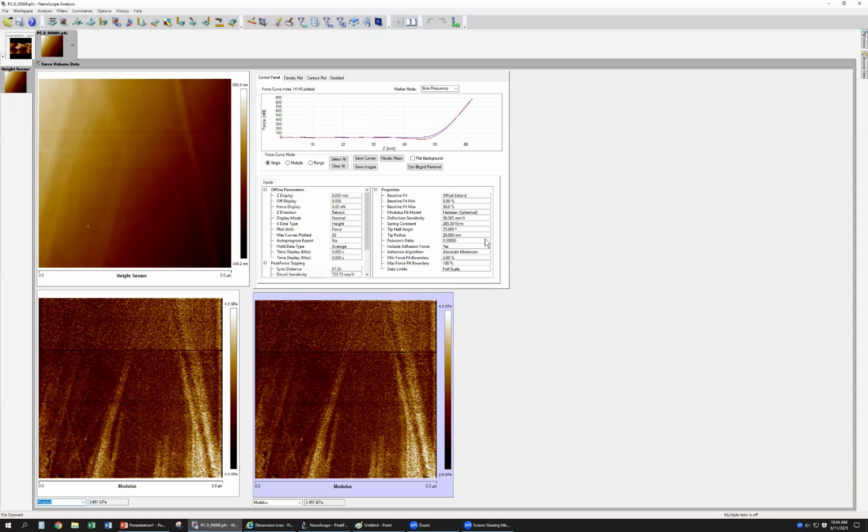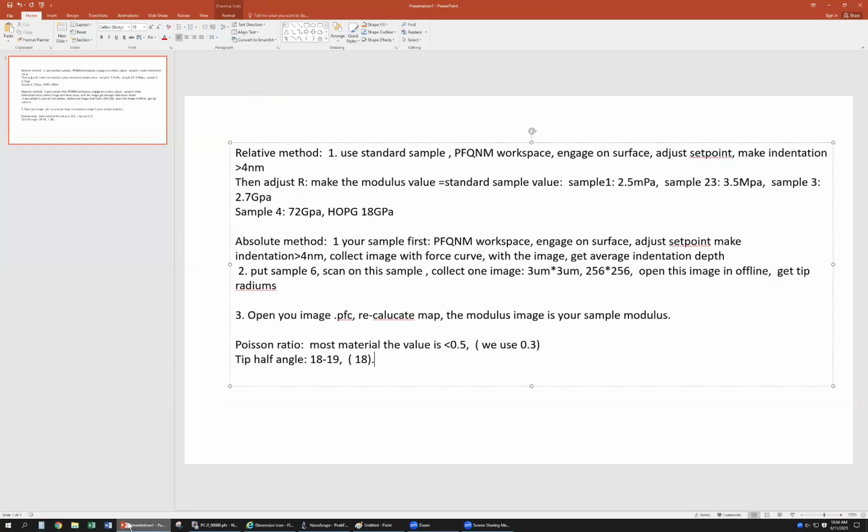Any questions about that? For the relative method, you use the standard sample with the PeakForce QNM workspace, engage on the surface and adjust the set point.